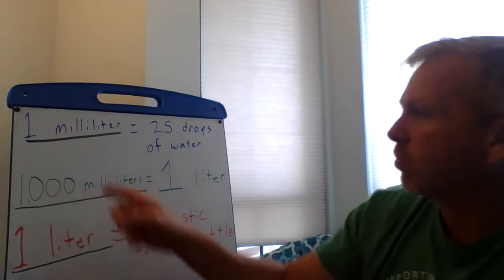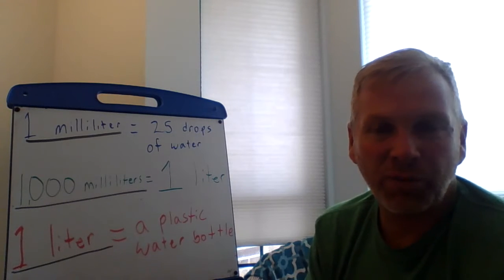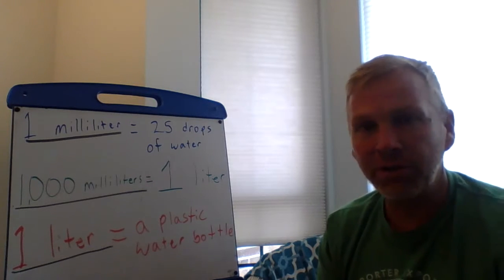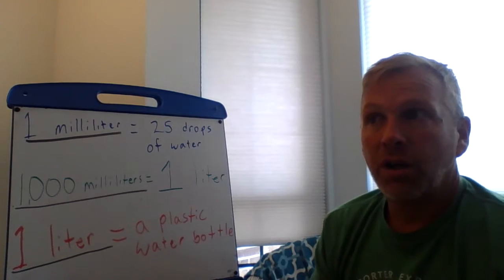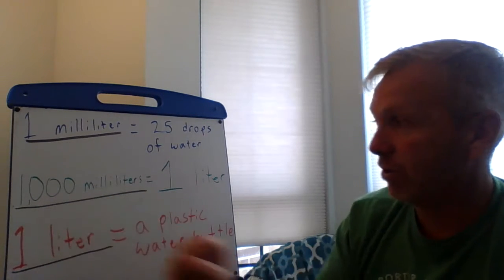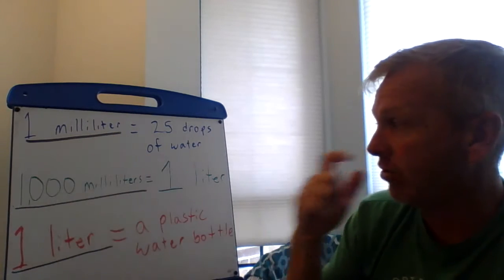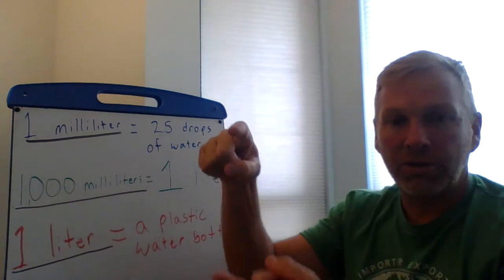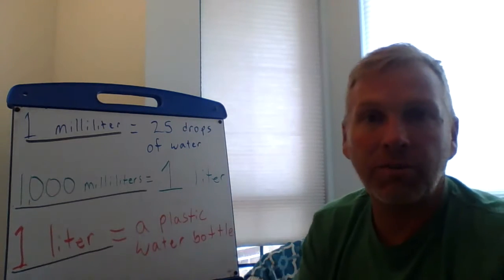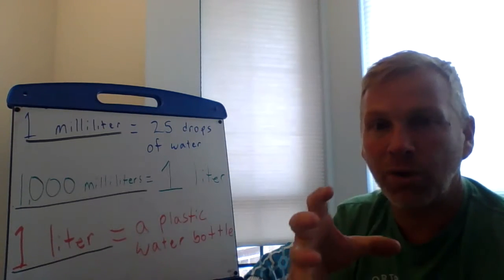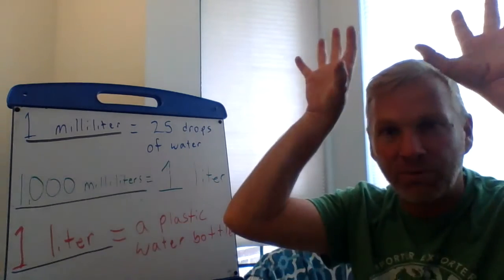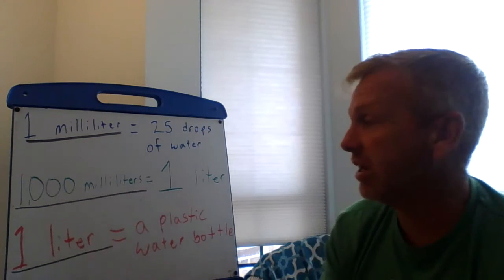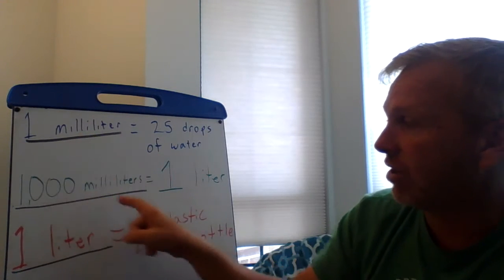So let's drop down to the next one. This is how the conversion works. Remember what I said about the metric system? It works off of that 1,000. You're like, well, this is the same as kilometers and meters, and it is. That's what makes the metric system really easy to grab onto quickly, because here again, we have 1,000 milliliters equals 1 liter. You're thinking of a 2 liter bottle of soda, but you know the squishy water bottles that we have in class that kids love to squish and blow up, and then you see mine and Miss Robbins' hair standing up. We're like, what is that noise? Those are about 1 liter. So it takes 1,000 milliliters to equal 1 liter.